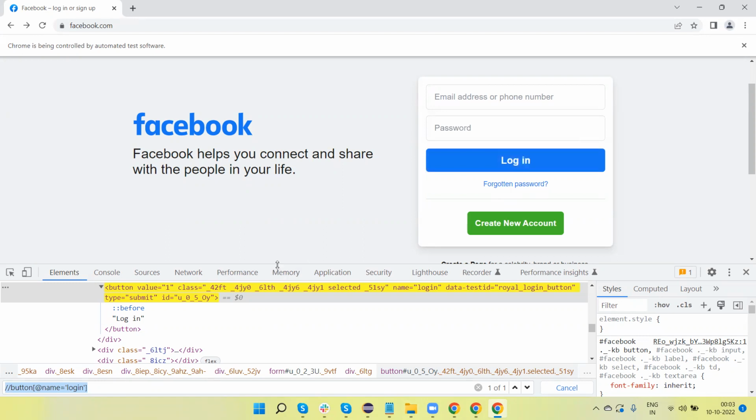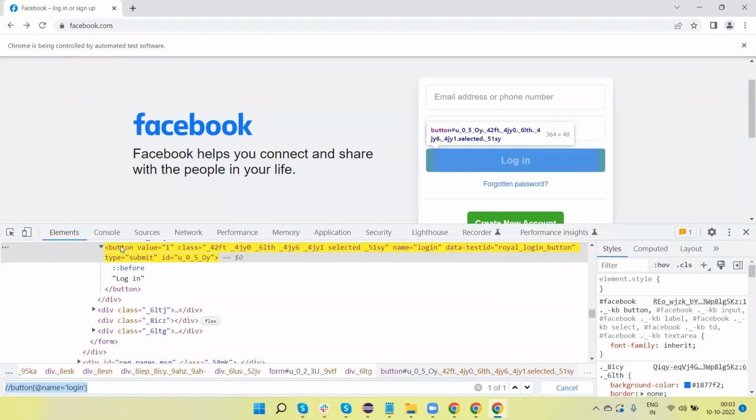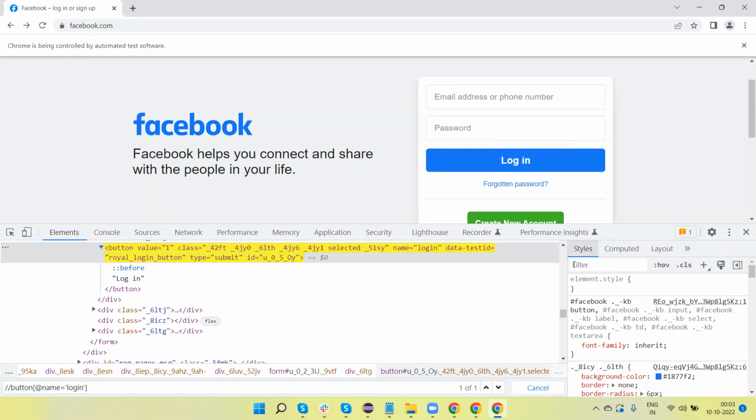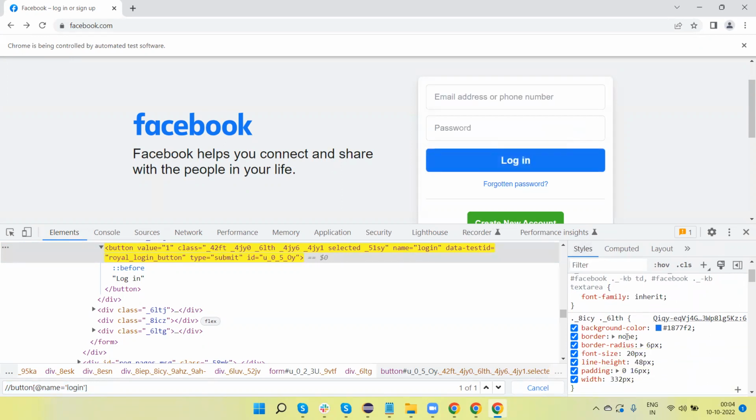Okay, so how do we look at the CSS? If I click on this login button, on the right side you can see there is a Styles tab. If I look here, you can see all the values are defined. If you look here, this class is applied. In the class attribute, you can see these two coming. This first one is applied, right? So it means this is applied, and here the font size is defined as 20.